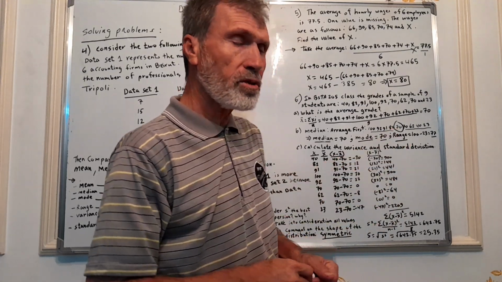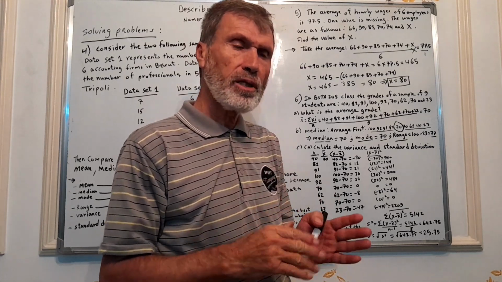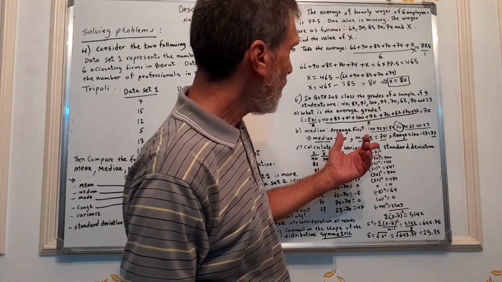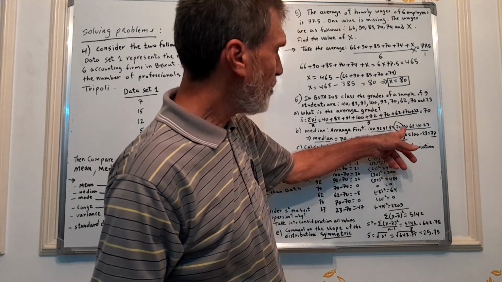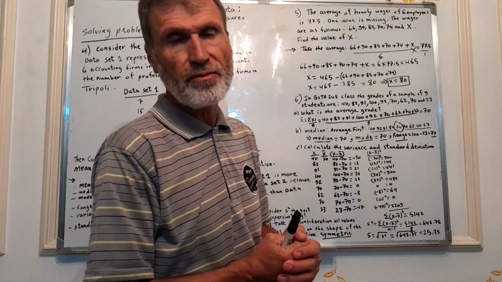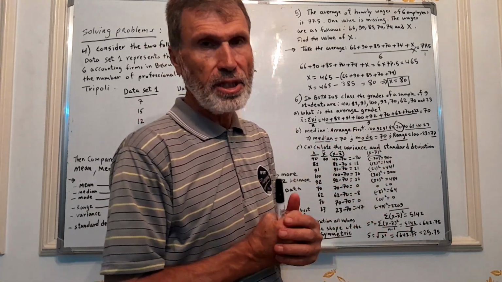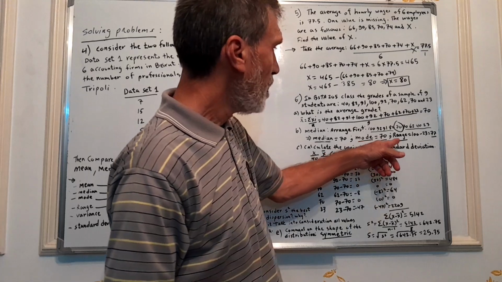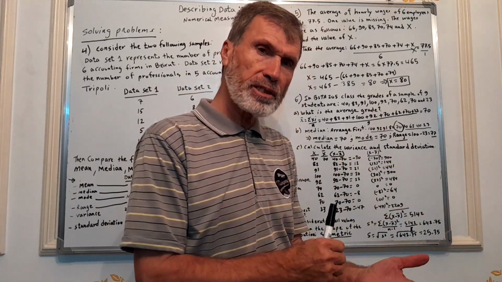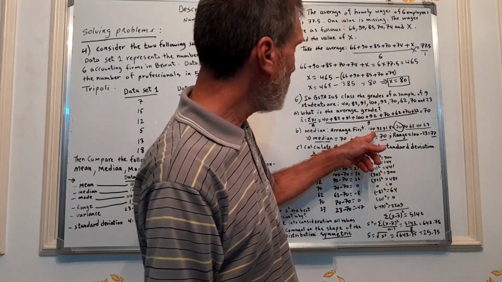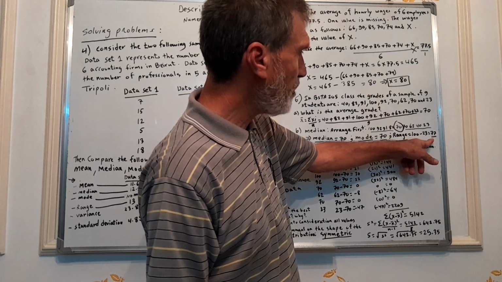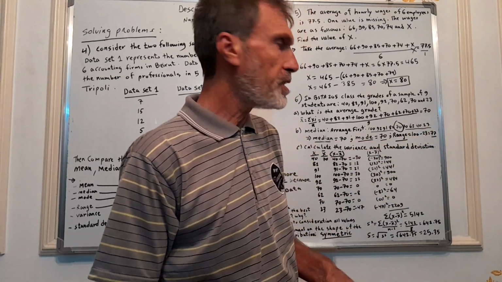Now the mode. The mode is the value that exists the highest number of times. Here, as you can see, it is 70, because it exists 2 times, more than any other value. Therefore, 70 is the mode. What about the range? The range is the highest minus the lowest. The highest value here is 100 and the lowest is 23. So 100 minus 23 is 77. So the range is 77.